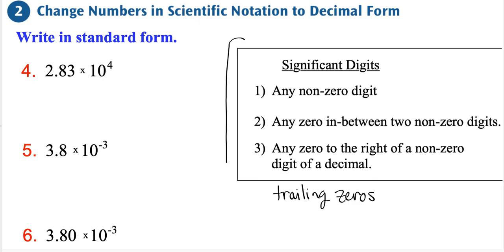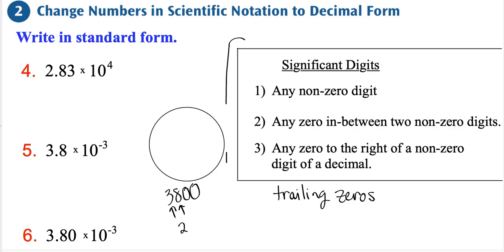Let me show you something that you might confuse with rule number 3. So if I had 3,800, okay, you might be like, well, Henrik, you said something to the right, like zeros all the way to the right count, right? Well, these are zeros all the way to the right, but they are not all the way to the right of a decimal. So those do not count, and this will only have 2 significant figures, or 2 significant digits. So when you write it out in scientific notation, you should only have 2 significant figures, okay?